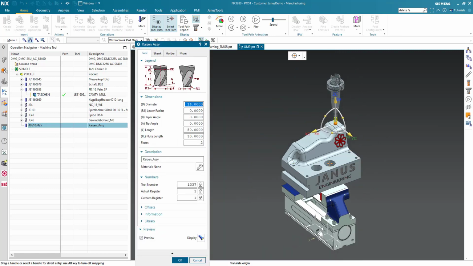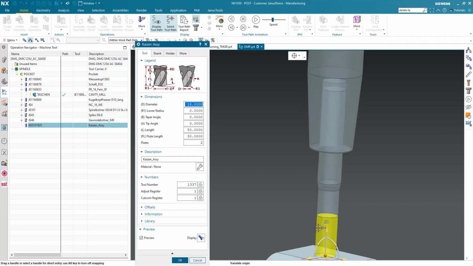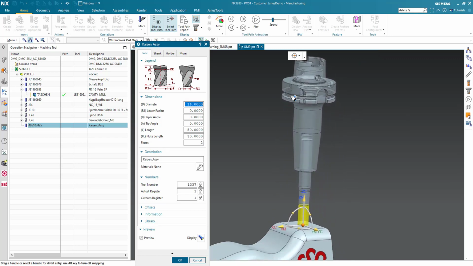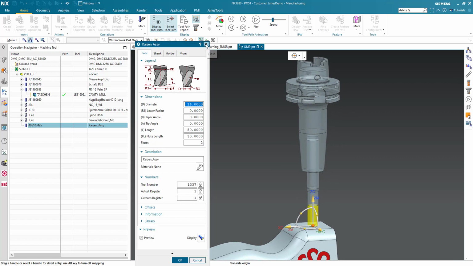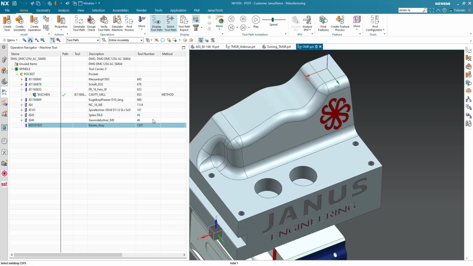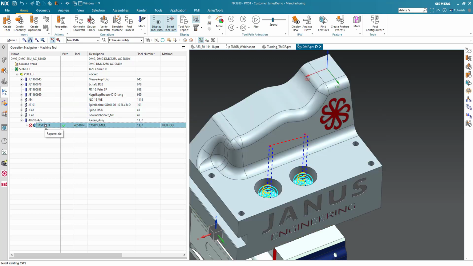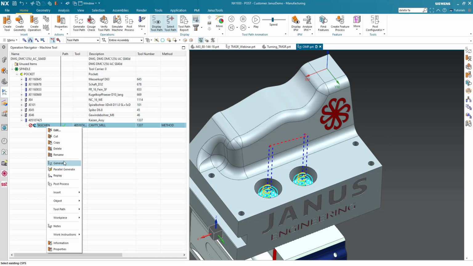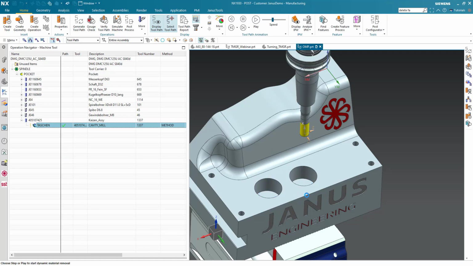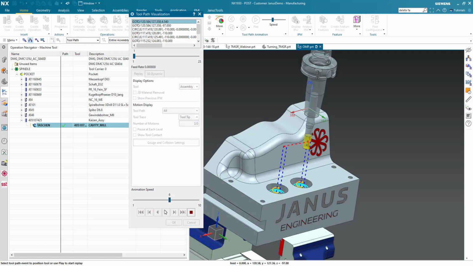And now, as we see, we also have the whole tool's geometry in it. Not just the base tool with its diameter and flute length and so on. We also get the whole holder component as well. And now I can start to use that tool as always in NX. So I've mentioned that I want these two pockets to be manufactured with the new tool. So I'm just grabbing it, drag it down here, making a right click and generate. And the operation is actually done. So I can start a new verification on that to see how the tool behaves down there.